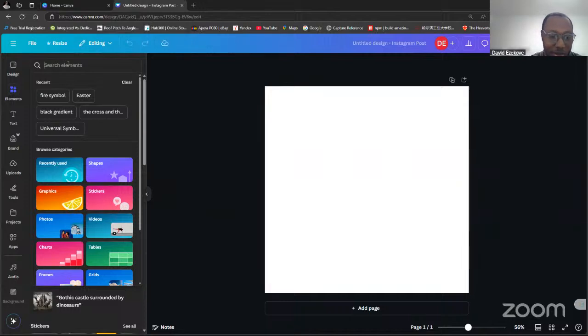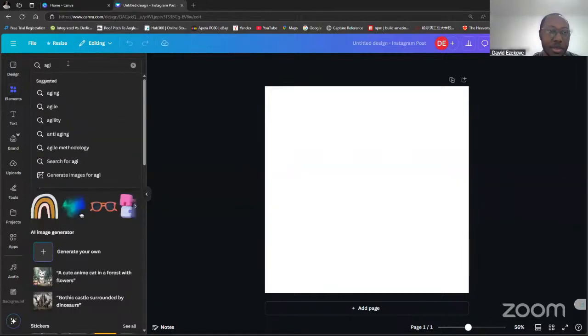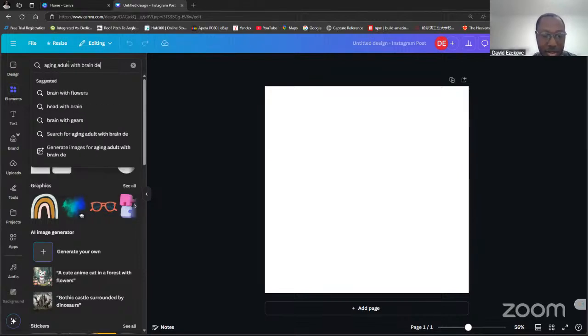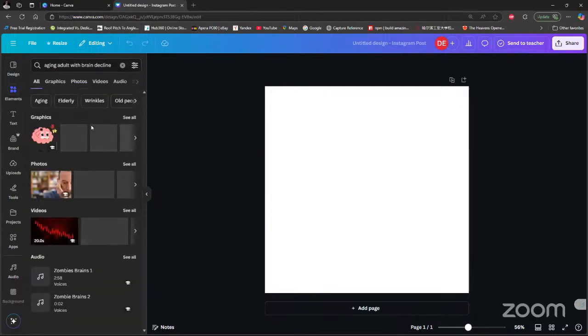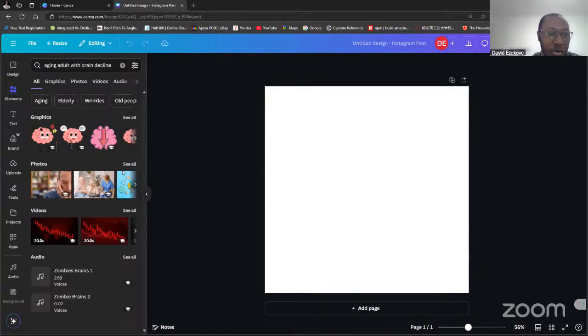Let's type aging adult with cognitive decline, or with brain decline. Once you type that in and search, you would have a whole lot to pick from.